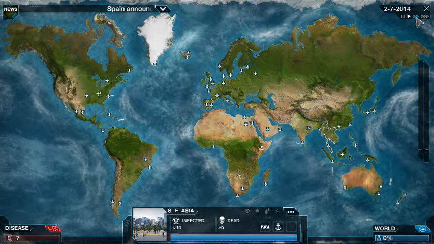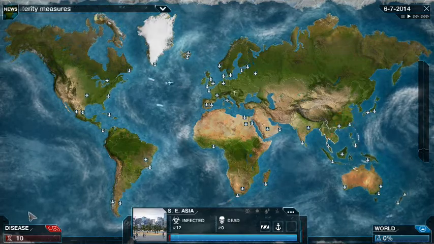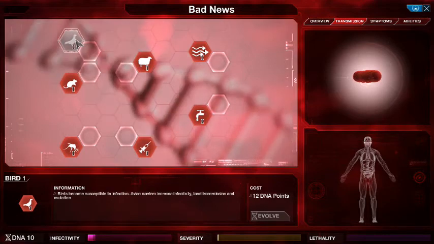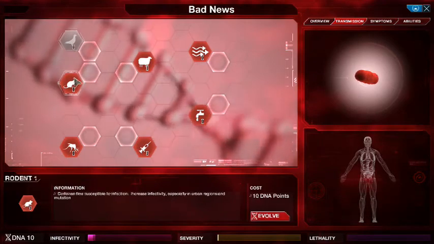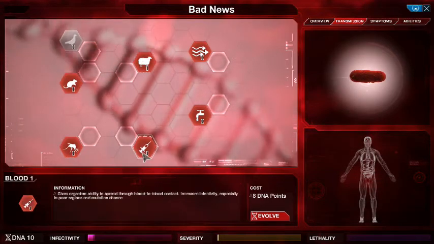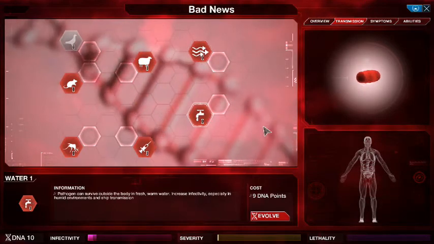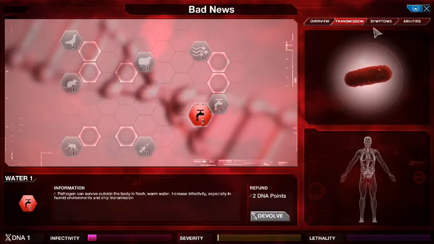Now let's turn up the speed a little bit because this is mostly just a waiting game. This is the game. It's like you have to click and stuff, I guess. Transmission. Birds is really good for just about anything. Even when they close down land borders, birds will still try to get across. So that's helpful. Rats are good for urban environments. Mosquitoes, hot environments. Livestock, rural environments. Blood, poor environments. Air, dry environments, and better transmission through airplanes. Water, better transmission through ships, and works better in humid countries. Yeah. I like to max out water first, personally.